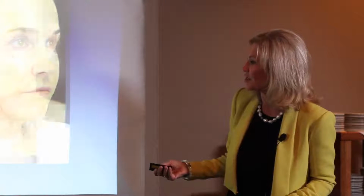She looks herself, but more refreshed. And this is a woman who was not happy with the peaking of her brow, shadows under her eyes, and a little rosacea. We did a little laser tissue removal, softened her brows so that she wasn't hyper lifting them up, and just a little bit of filler on her cheeks so that she has more volume on the upper face. And again, a very natural look, just very soft.